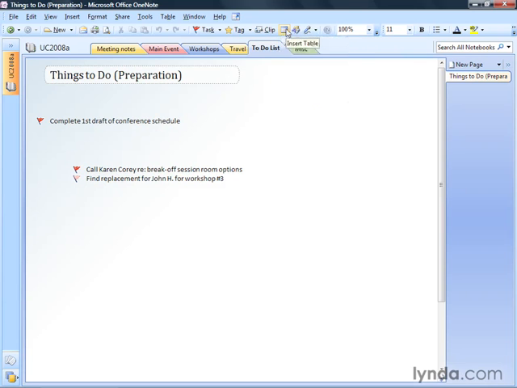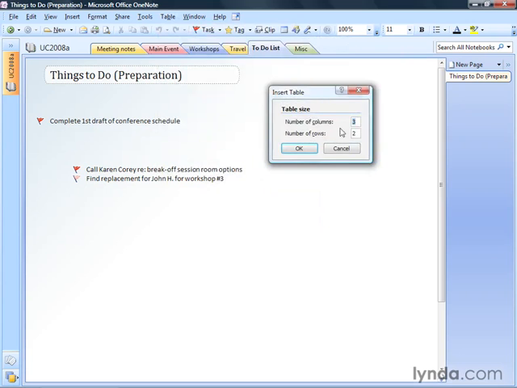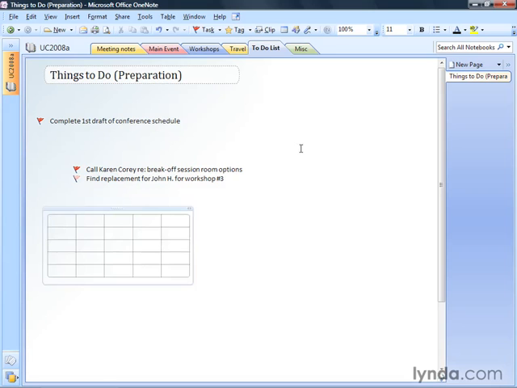So if you want to access the dialog box and have more options, you'll go up to the table menu and choose Insert Table from here. Now you get to choose the number of columns and rows this way. And if you wanted more columns or more rows than you had access to from the toolbar, you can type them in here. So for the columns, I'm going to go with 5 columns. I type in 5, and I'm going to click down here where it says number of rows. It's currently set to 2. I'm going to take out the 2 with my backspace key, and I'm going to need at least 5 here. So I'm going to type in 5 and click OK, which is more than the limit I saw from the toolbar. Now I've got my table that's created using some default settings.